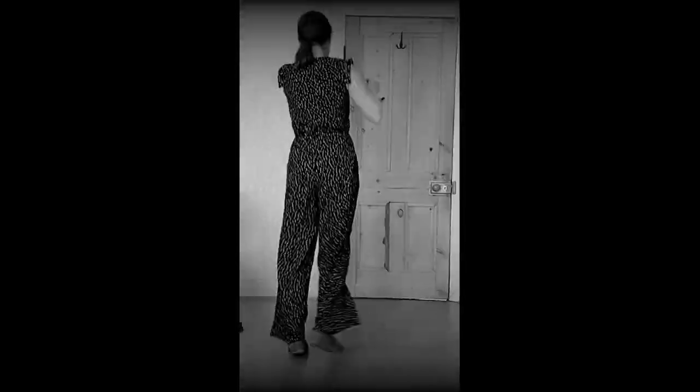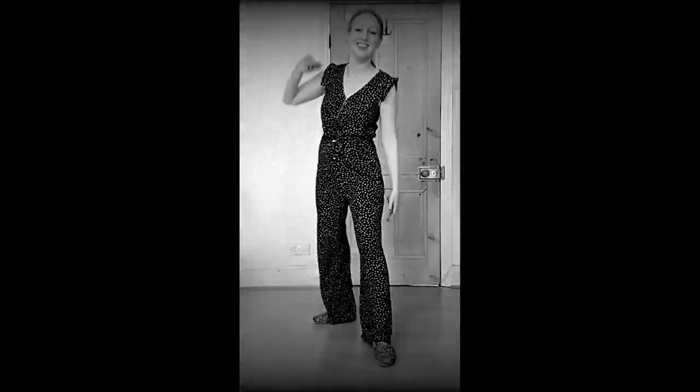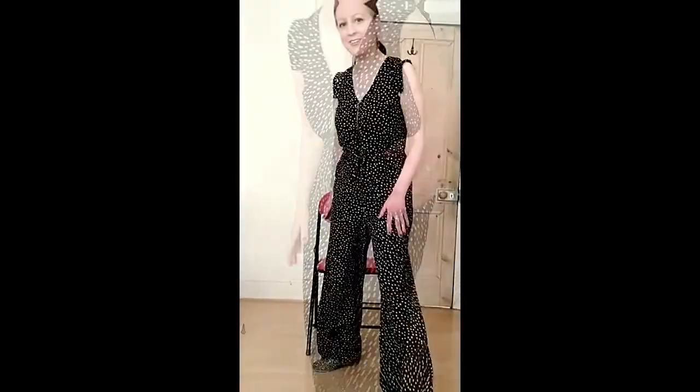Two, three, four, five, six. Finish your positions. Well done, guys. So well done, guys. That was quite a tricky routine. And if it was your first time ever trying Charleston, I think you can feel very proud of anything that you managed to follow along with and for having a go.